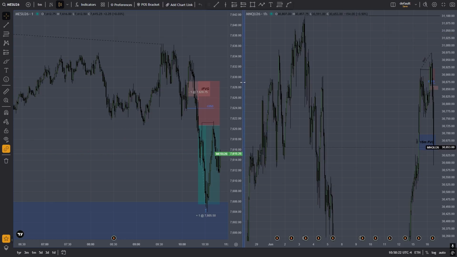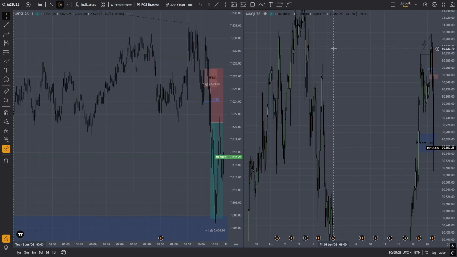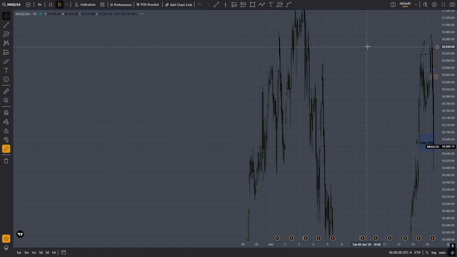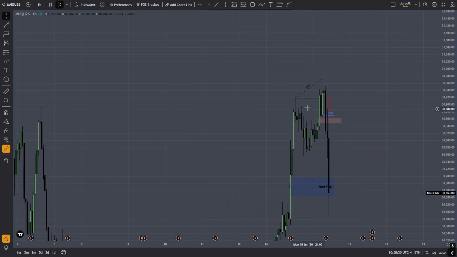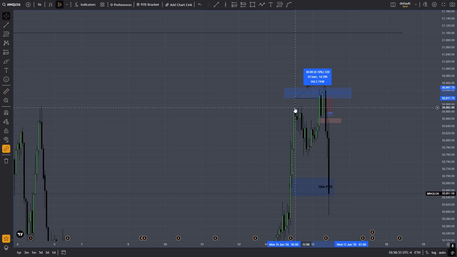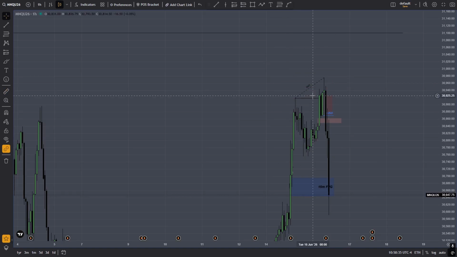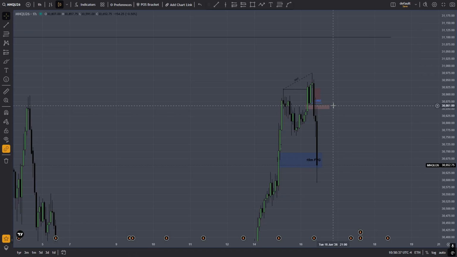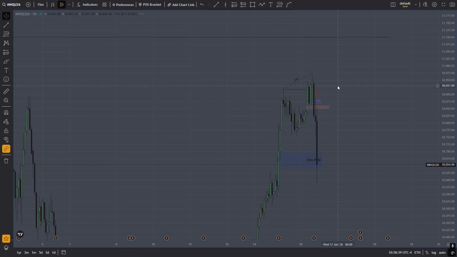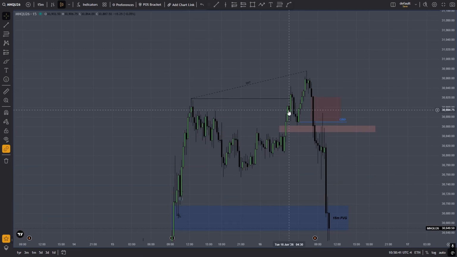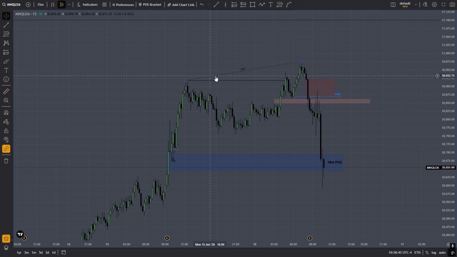Coming into the day, we had this higher time frame SMT at the highs here. So we had Monday high, Tuesday sweeps, puts in an internal model, so we see that there on the hourly, and then we have this 2022 model on the 15 minute, which is being completely invalidated, that this wants to move lower.